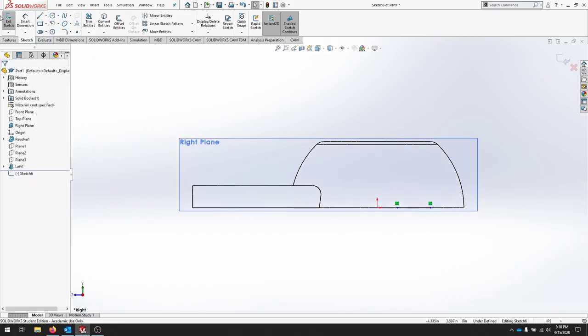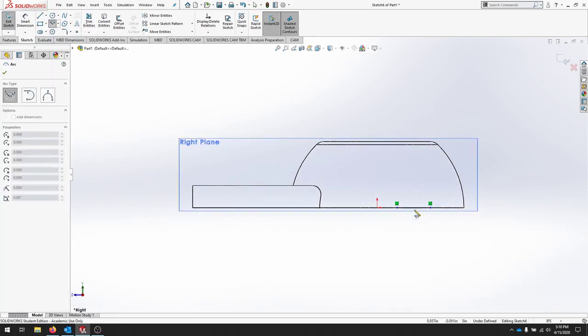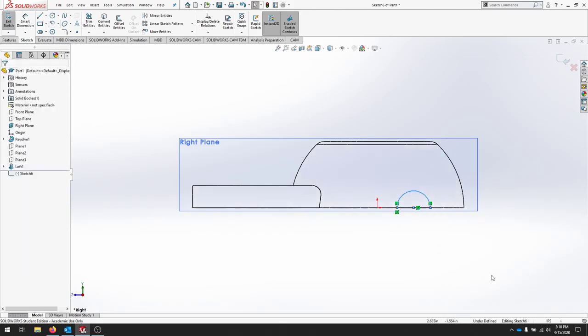Just make sure you find the midpoint and select. That should give you a nice arc off of your line. We want the radius of that arc to be 0.75.